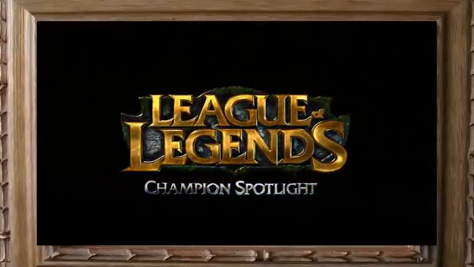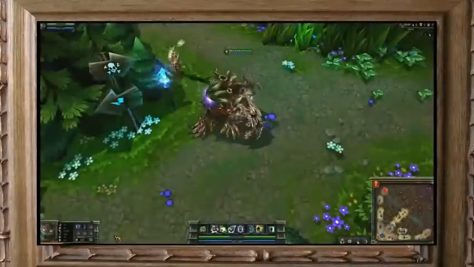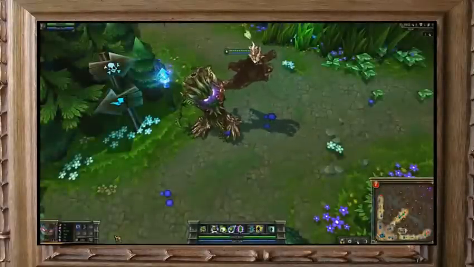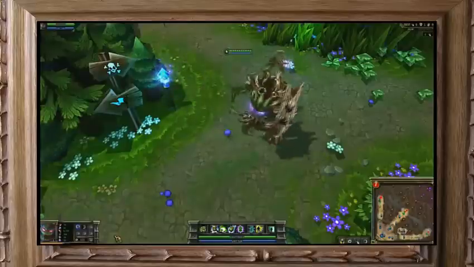Welcome to the League of Legends Champion Spotlight, featuring Maokai, the Twisted Treant. Maokai is a support tank hybrid. He disables enemies, keeps his teammates alive, and even scouts the map.